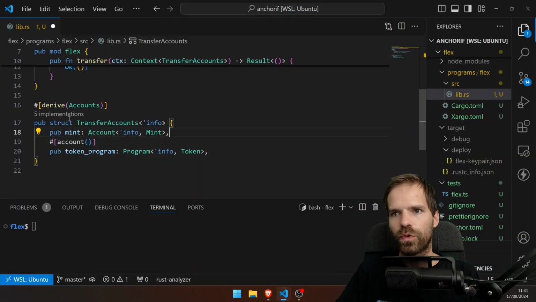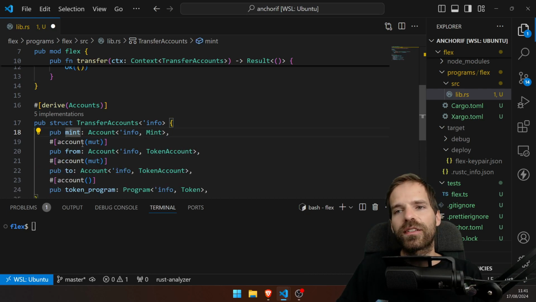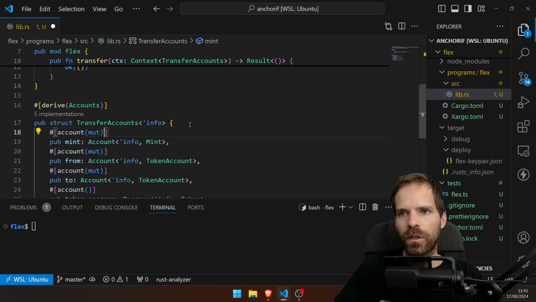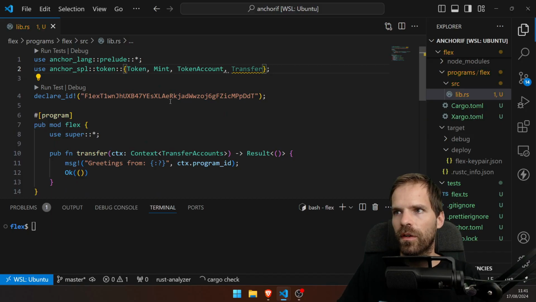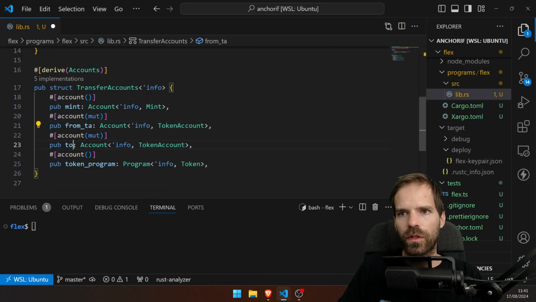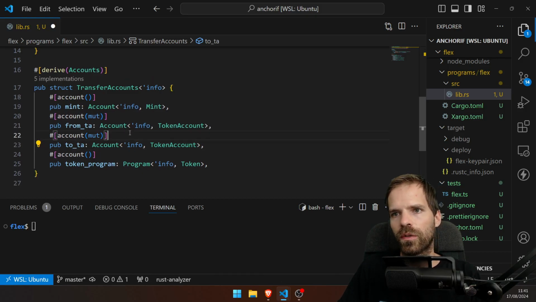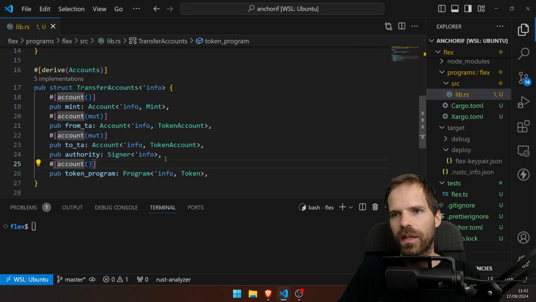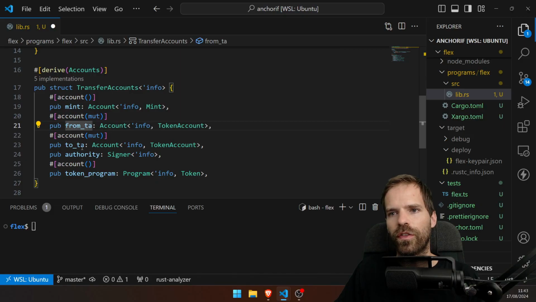We will need two token accounts. The mint for us doesn't need to be mutable. From token account to token account. Those need to be mutable because those would change. And yeah, then some kind of signer would probably be good as well. Some signer. And then I could add the constraints that the mint of this needs to be that mint and the owner of this needs to be that.